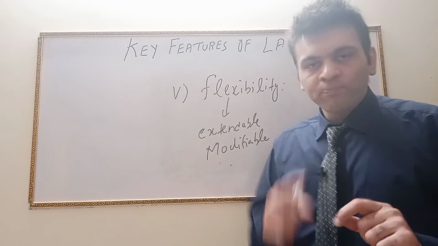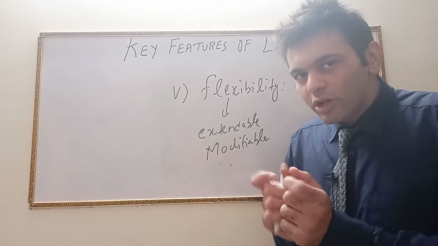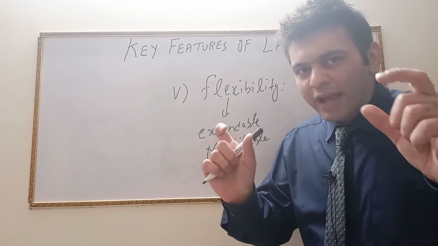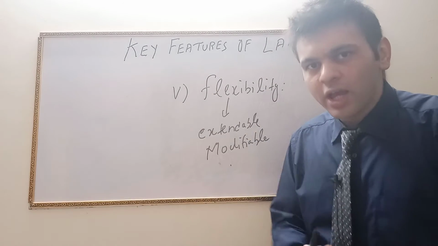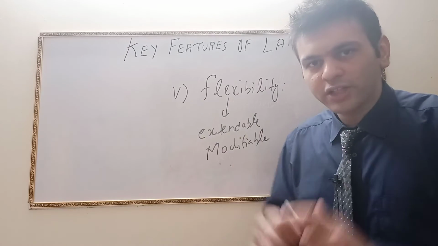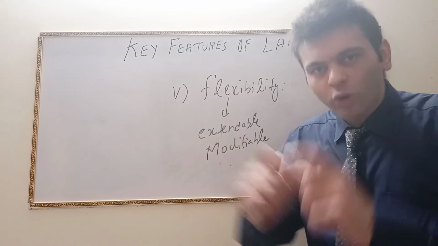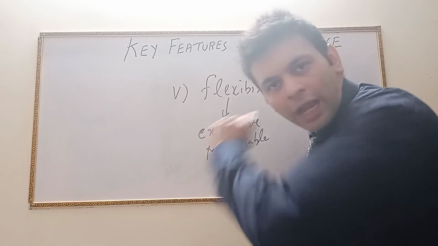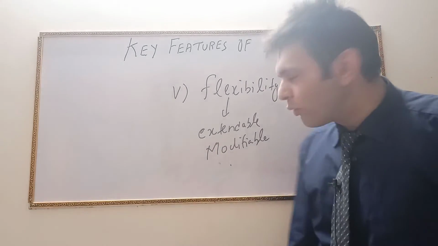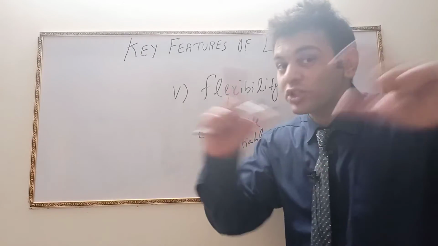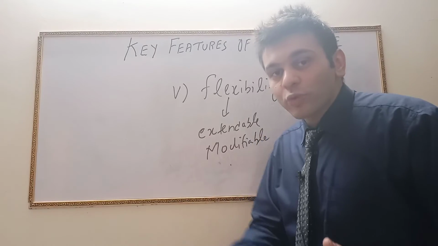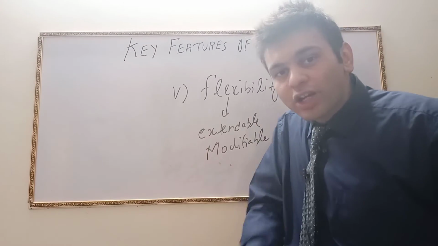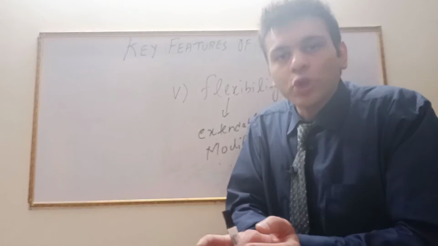If you remember, the Latin language was the language of scholarship. It was the language of highly educated people. It was the language of universities. It was the language of the courts. But today, Latin is a dead language. Why is it a dead language? The reason is that it was not flexible. It was not inviting other structures into its fold.